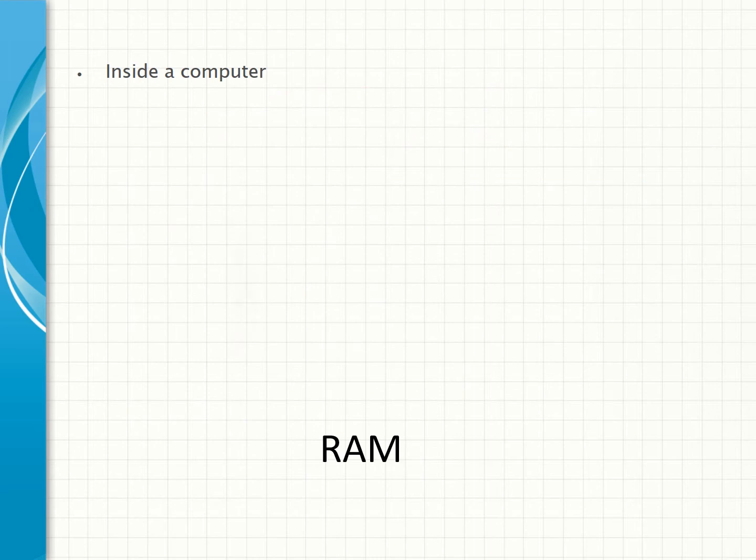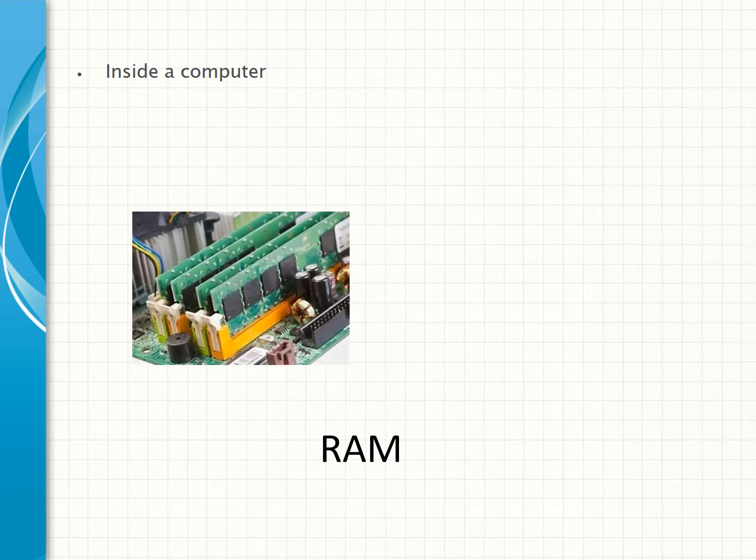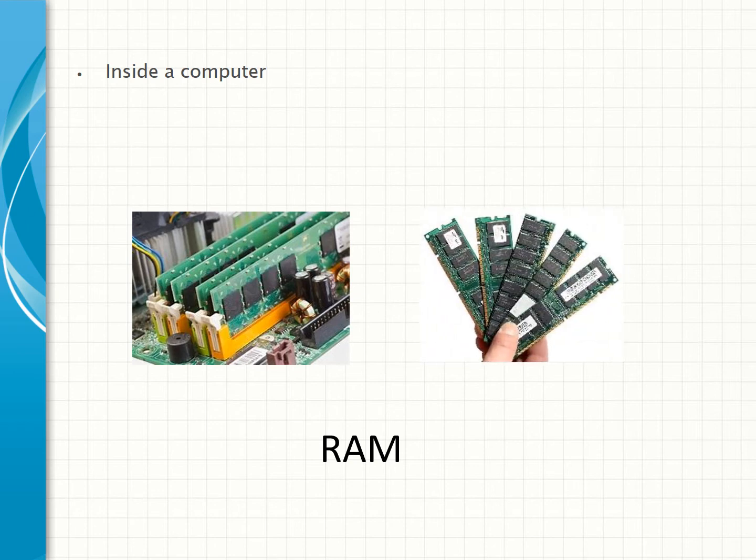RAM, Random Access Memory. RAM is your system's short-term memory. Whenever your computer performs calculations, it temporarily stores the data in the RAM until it's needed. This short-term memory disappears when the computer is turned off. If you're working on a document, spreadsheet, or other type of file, you'll need to save it to avoid losing it. When you save a file, the data is written to the hard drive, which acts as long-term storage.